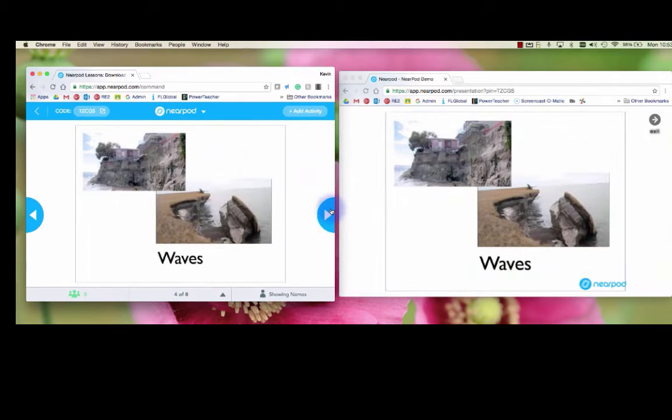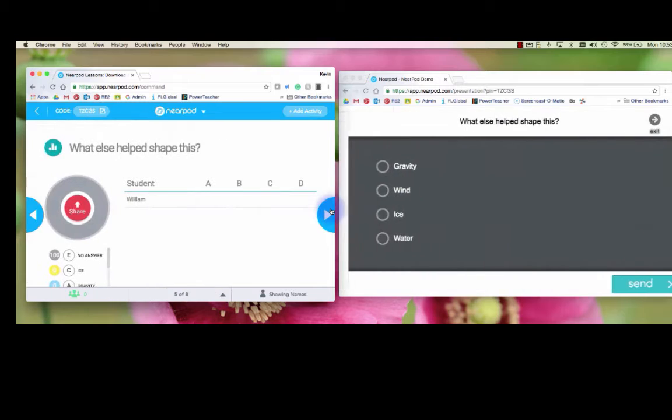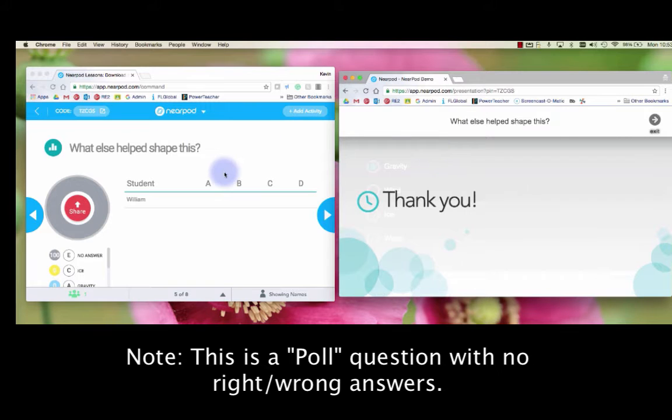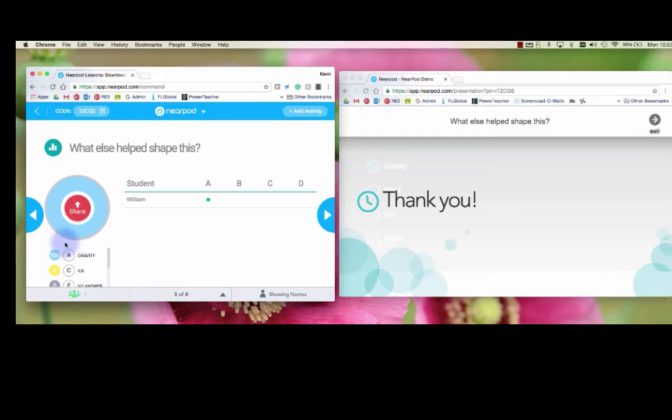When I progress through, again, here's some more pictures. Okay, this one is a multiple choice question. Again, the teacher sees the student list, and I can choose my answer as a student and send that in there. Give it a sec to load here. There it comes, and you can see here, gives you a little pie chart, 100%, just one student. Chose A. You can see again here that the student chose answer A.